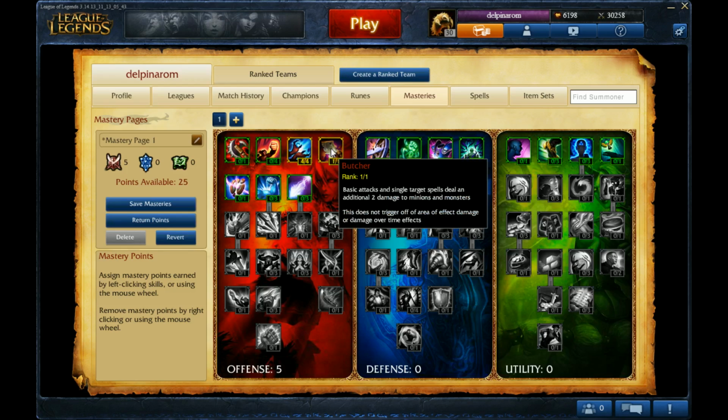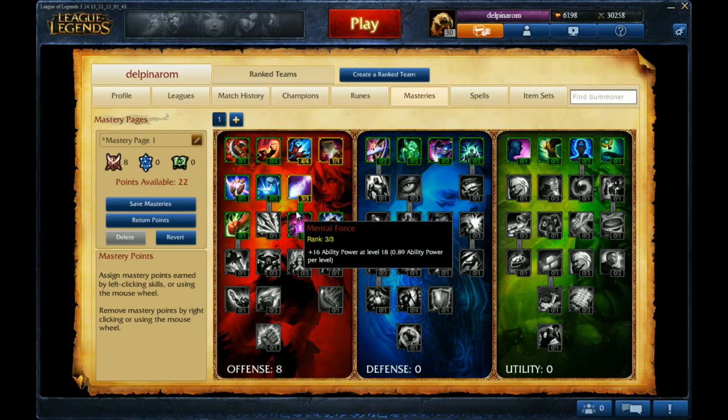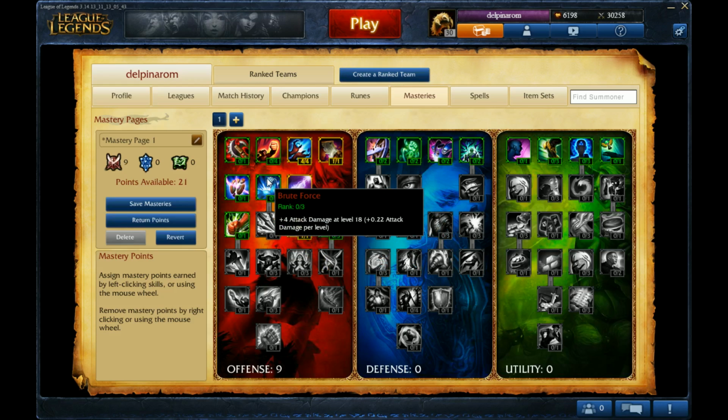And Butcher: basic attacks and single target spells deal an additional 2 damage to minions and monsters. This is not triggered by area of effect damage or damage over time effects. Mental Force: 3 points, 16 ability power at level 18, 0.89 ability power per level. This leads to Arcane Mastery, 1 pointer, 8 ability power.